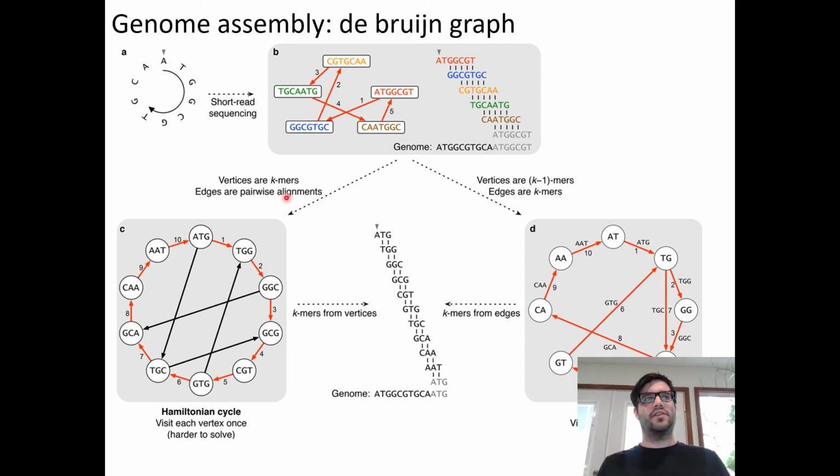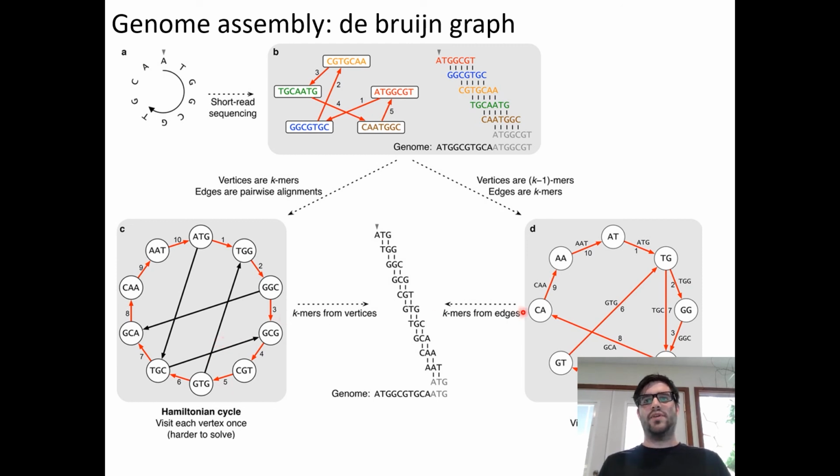And we can look to see how these k-mers overlap with each other, where the vertices are the k-mers and the edges are the pairwise alignment. The first k-mer would be this ATG, and then moving over a base pair would be TGG, over one more base pair, GGC, etc. And then you can also see how sometimes there are these other spurious overlaps. And so we can create this cycle here that has all the possible combinations in which these sequences can overlap with each other.